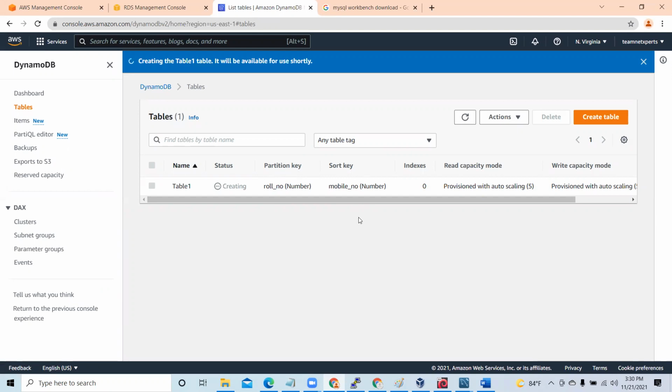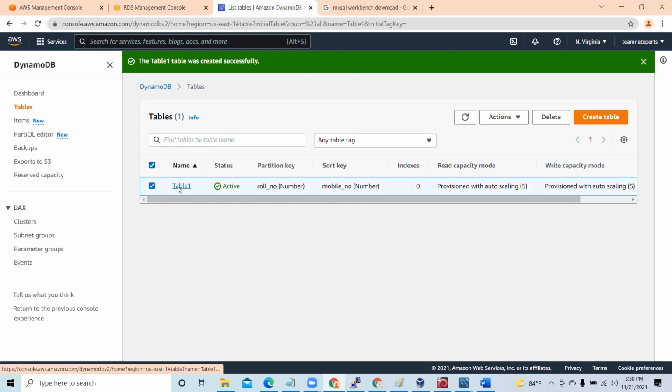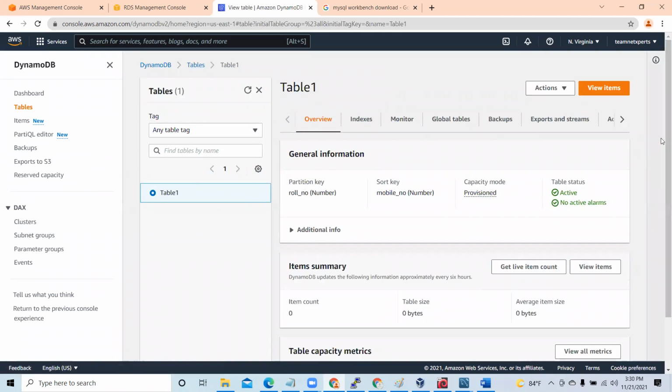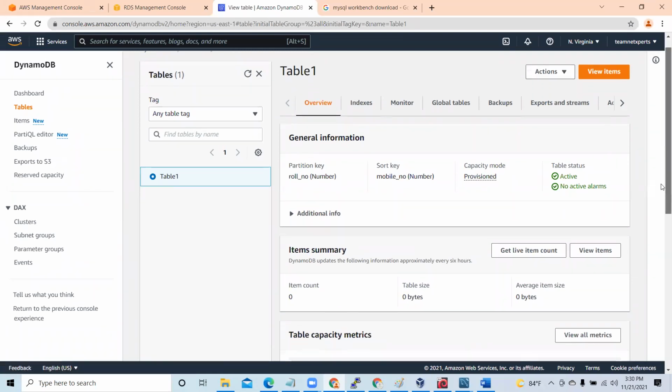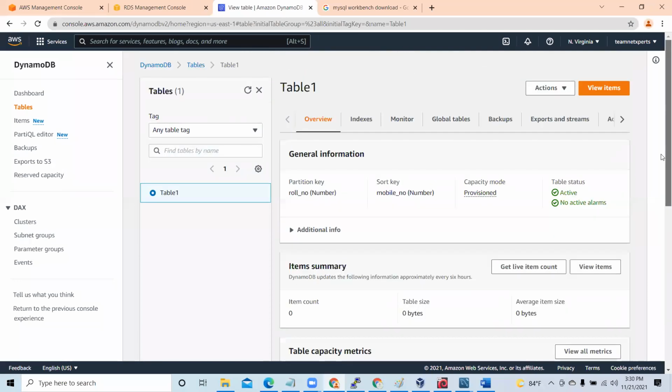Right. Let's see the beauty here. Go to the table. Just add some items here.